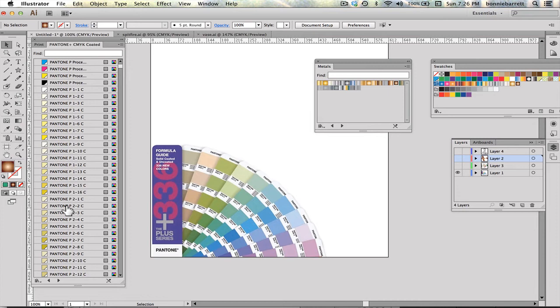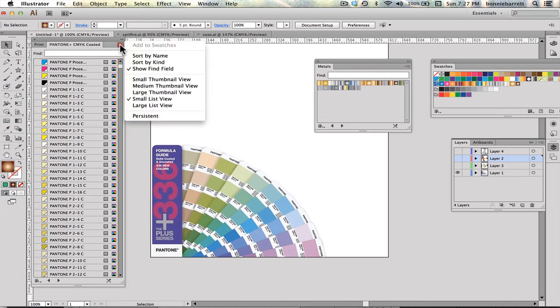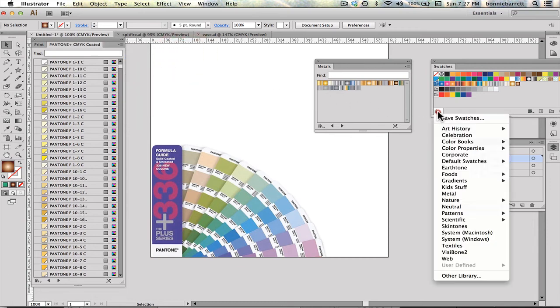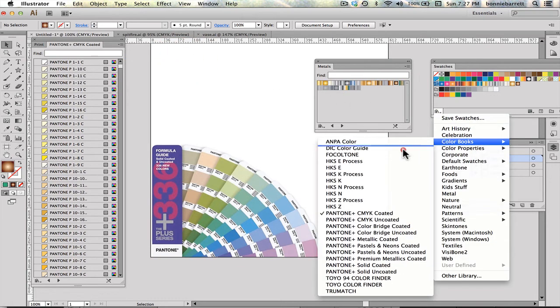And this is a very valuable capability because colors as they appear on the screen and colors as they appear on a printed object often are quite different. So the Pantone colors are of great use to us. If I go back to look at other Pantone color books in color books here, they also have solid, both for coated, which is shiny paper, or uncoated, which is matte paper.